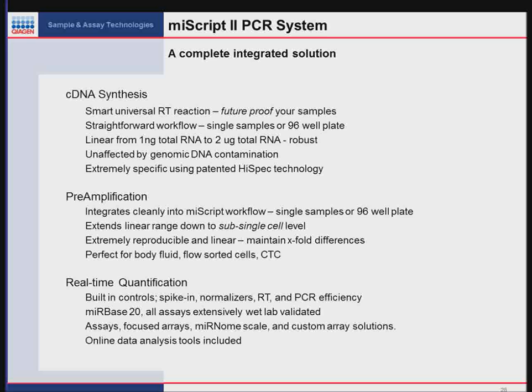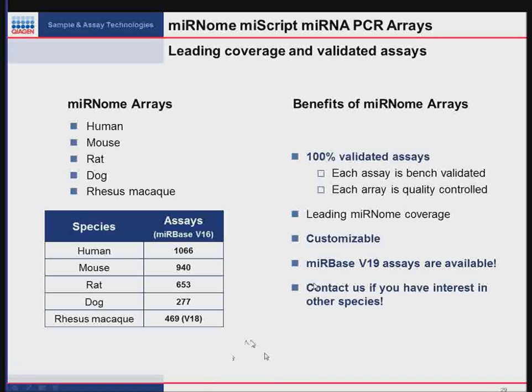All of our assays are extensively wet lab validated. We're current at the moment up to miRBase 19.5. We provide assays, focused arrays, the whole miRNome, custom arrays, essentially anything that you need we can make for you. And all of them are usable with our online data analysis tool.